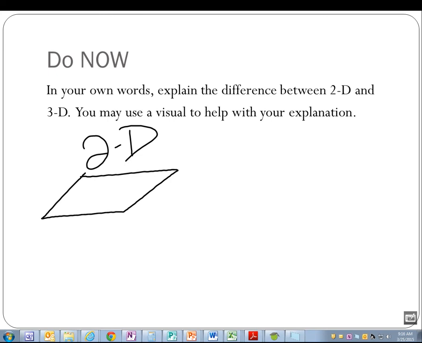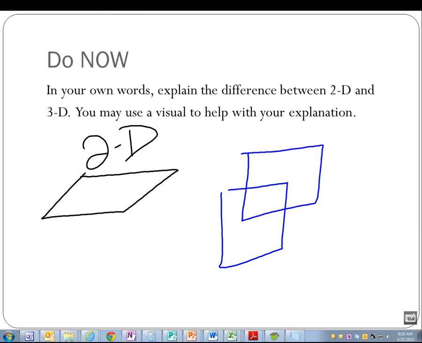Then we could do a 3D object. In order to do that, what you could do is draw a square. Then you do the exact same size square kicked up a little bit to the right. And you just connect the corners: upper left to upper left, top right to top right. Then if you really want to make it clear, you can make the lines that you're not supposed to see necessarily, dots.